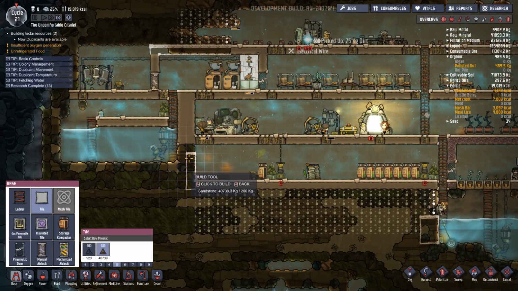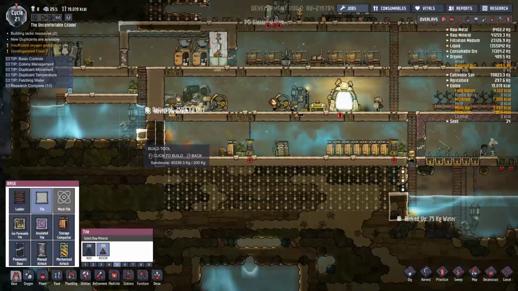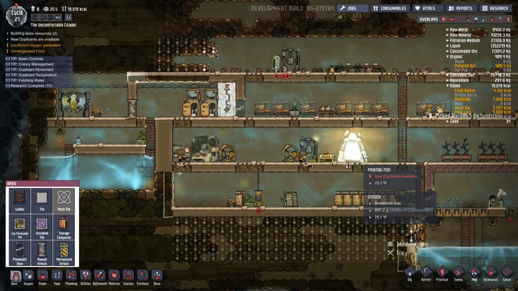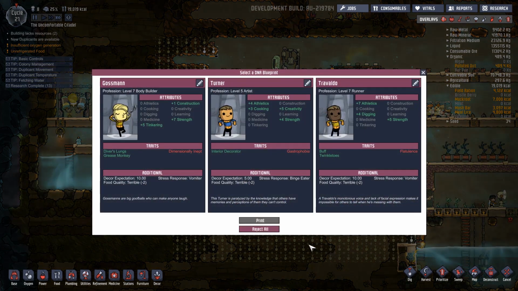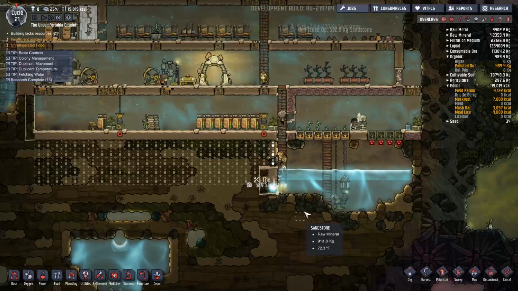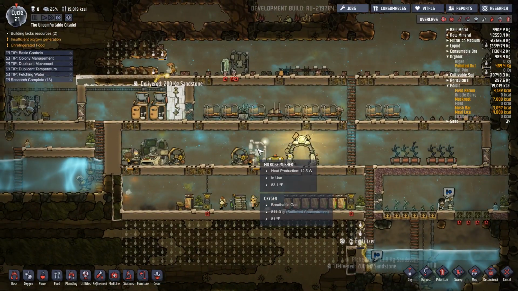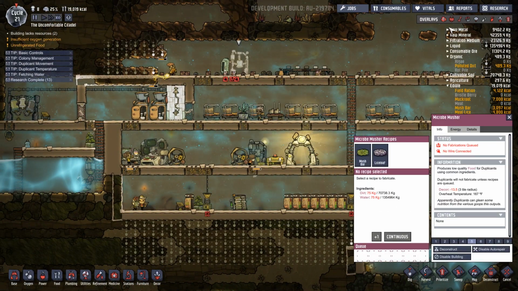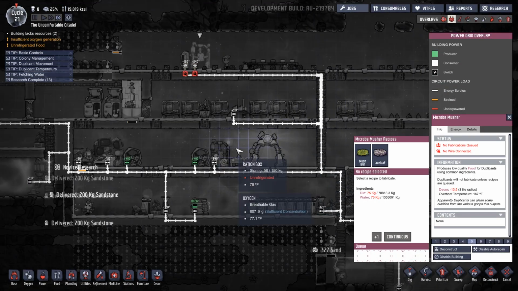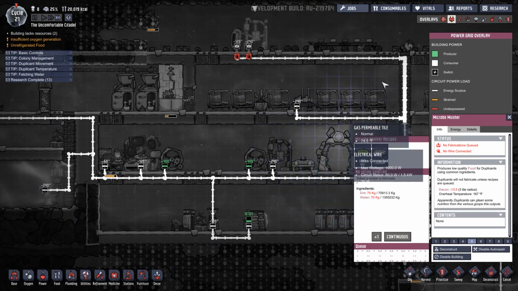We should probably think about tiling this up because I'm afraid that we're going to break into this and it's going to start dripping water all over the place. I don't really need another duplicate, so I'm just going to reject you right now. Reject all. We can get another duplicate later. Right now we're just at equilibrium, which I'm okay with.